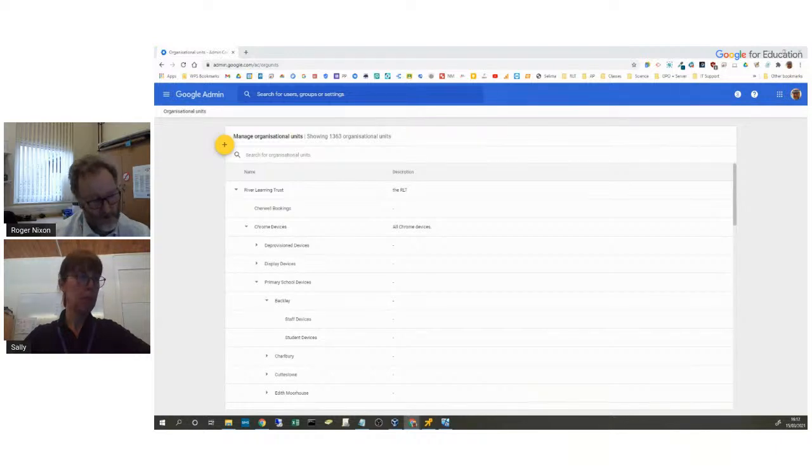Okay, so what I'll do is just show you a couple of policies now. And this is where I have to start being very careful because there's certain screens I can't show you. But I will show you a few things which I'm queuing up on my other screen. So if you just excuse me for 30 seconds while I pull up my device settings for an appropriate OU. And what I'm going to do is show you one of the key device policies that we use to support one-to-one Chromebooks.